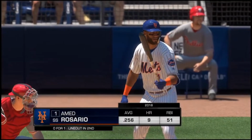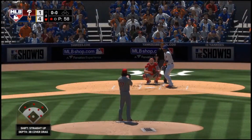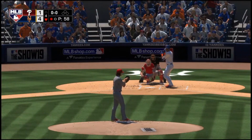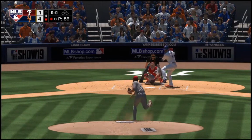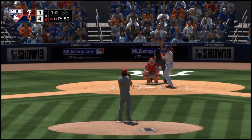And that'll bring in the former top prospect, Ahmed Rosario. Hit it hard, but lined out in his first at-bat. Yeah, he hit it hard. That's all you can ask. You can't control the results sometimes, Matty. Just unlucky with the placement. And here's a first pitch curveball that bounces on him there. It's ball one.